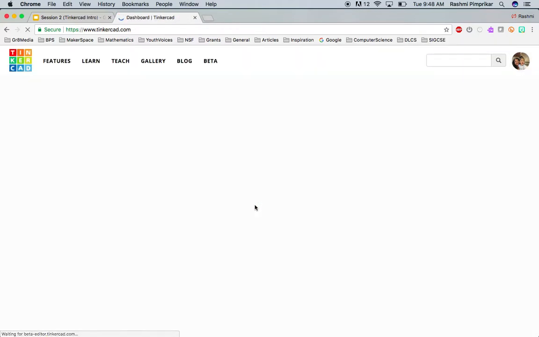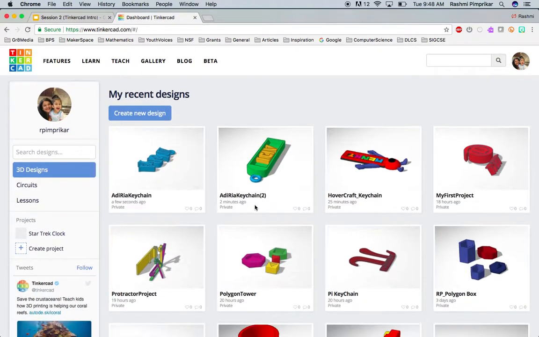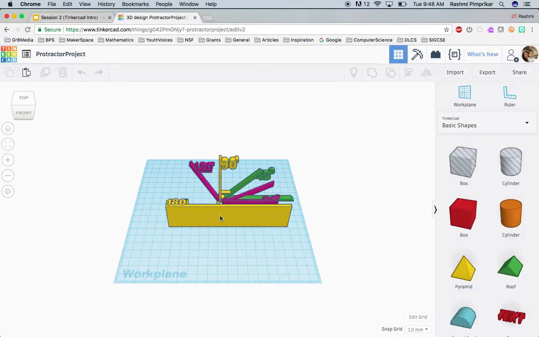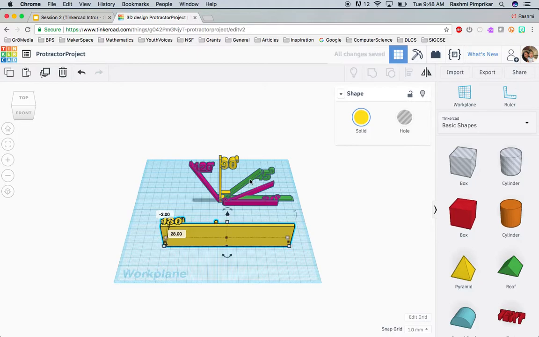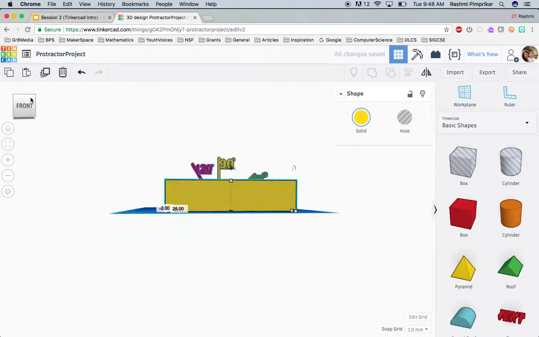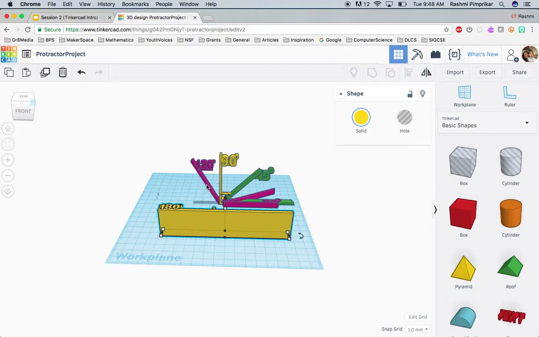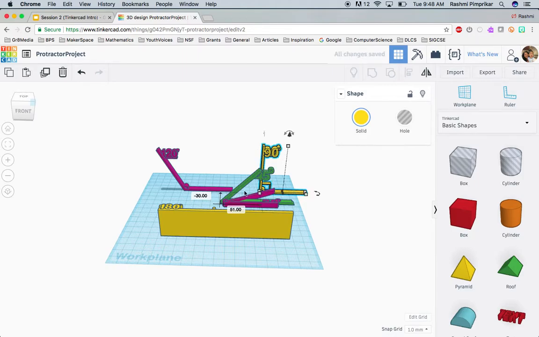Last but not the least, we also quickly wanted to show you the protractor model. In here I have the protractor model, which has all these pieces separately designed. Let's look at the top view. You have the 120-degree angle separately designed, 90, and so on and so forth.